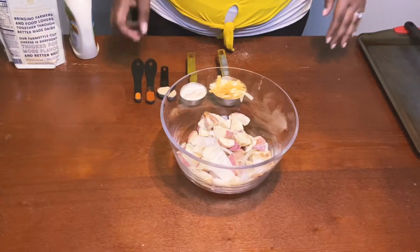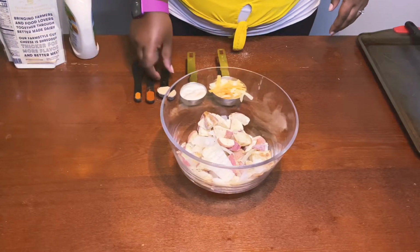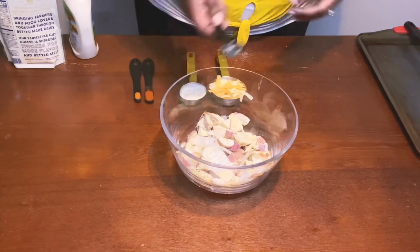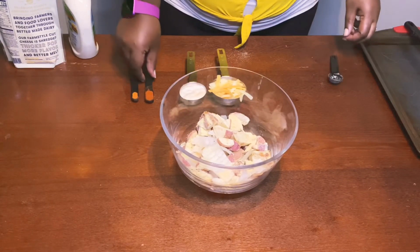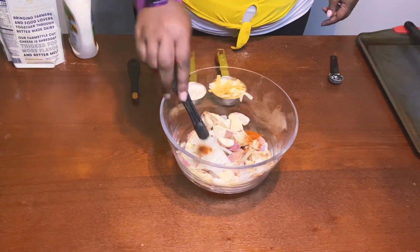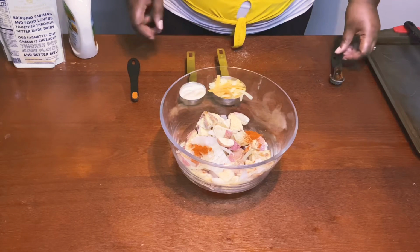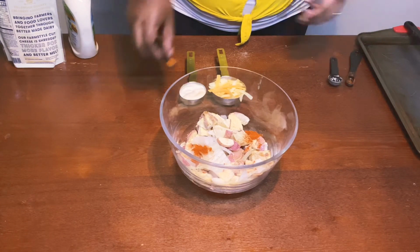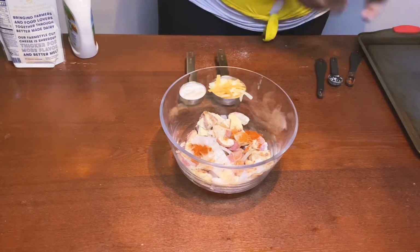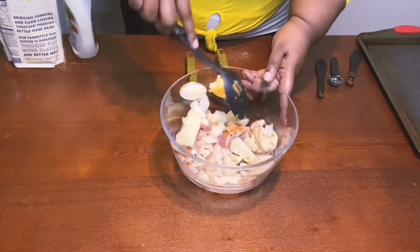Okay, so now we're going to add the ingredients. I'm going to add a half a teaspoon of garlic powder, a half a teaspoon of paprika, and a fourth of a teaspoon of Cajun seasoning. You just want to give that a stir.